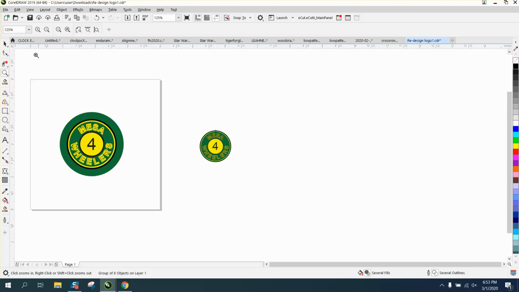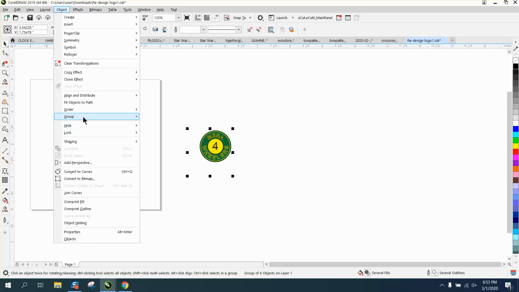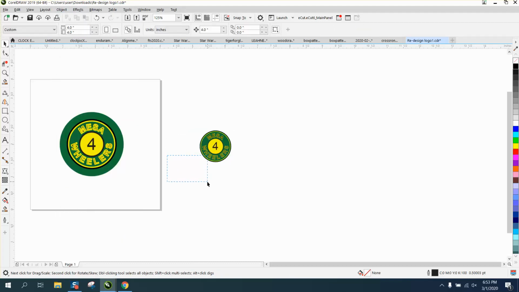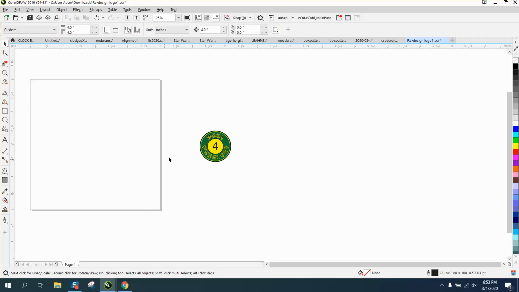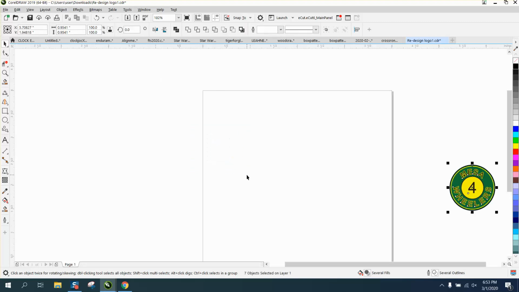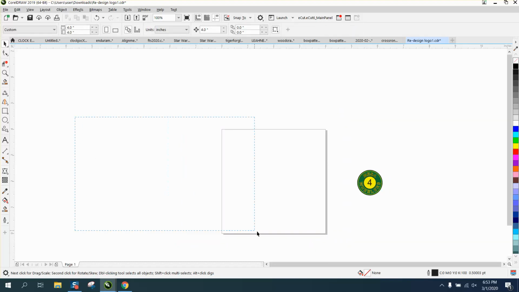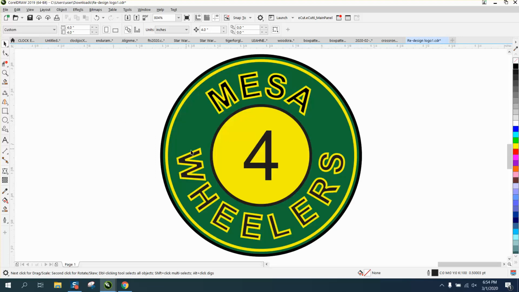Now I did see something when I clicked on it. There's something down here in the box that shouldn't be there. So let's go to Object, Group and Ungroup, and let's just see, there's an item down there, and that could cause you a problem. Now a good way to figure out if you've done everything is that this is all grouped together, and if you hit the F4 key, see there's something else on the page. I don't know what it is. It could be way over here. Not going to really affect you if you're a laser engraver, but now that we hit F4, it brings up only what's on the page.